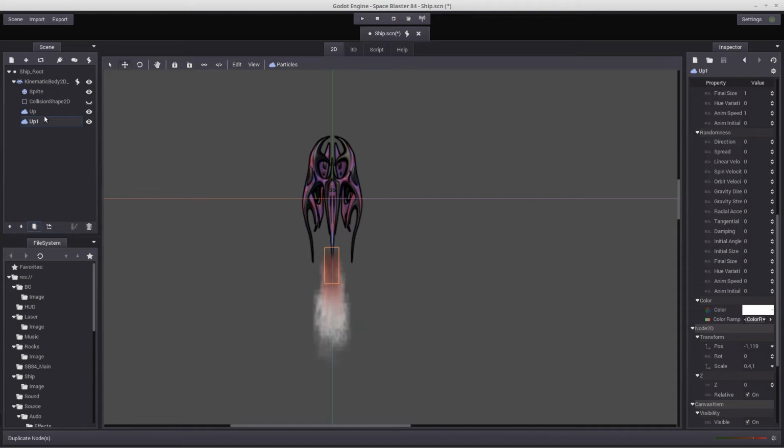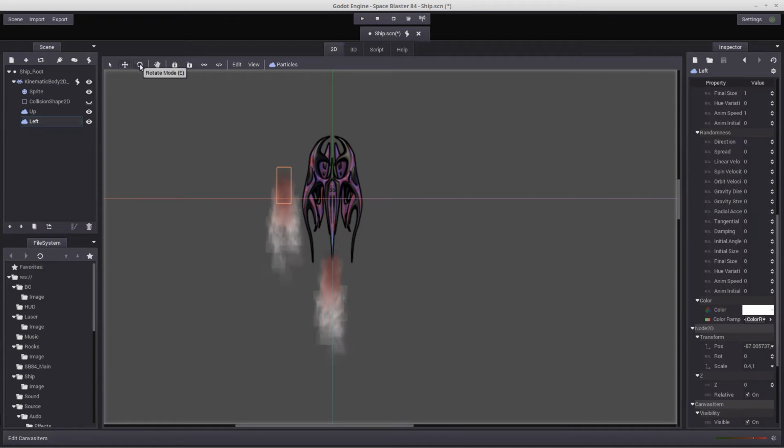We'll click on that one, and we'll call this one left for our left particle. Now if you click on the move icon up here, we'll move this, and we want it to be on the left side of the ship. So we'll put it in this area.